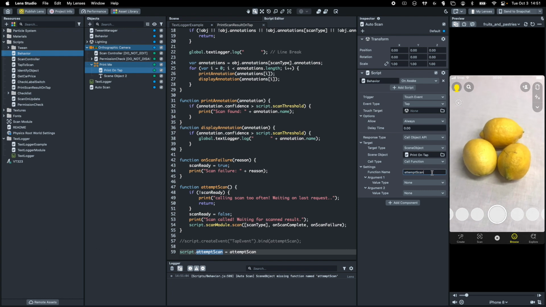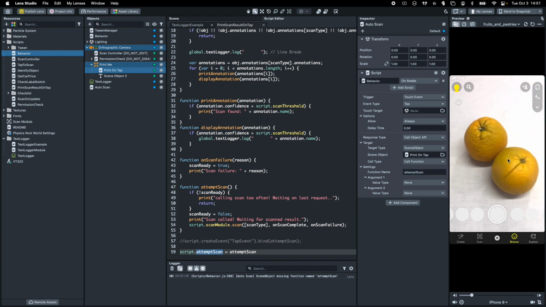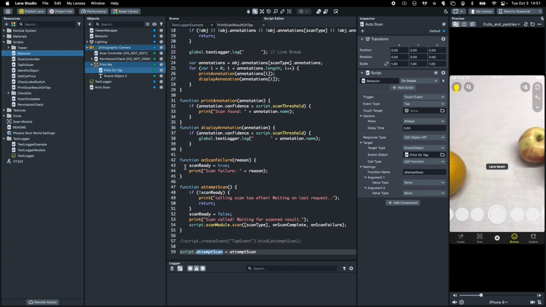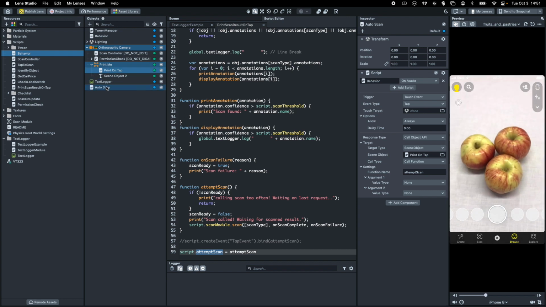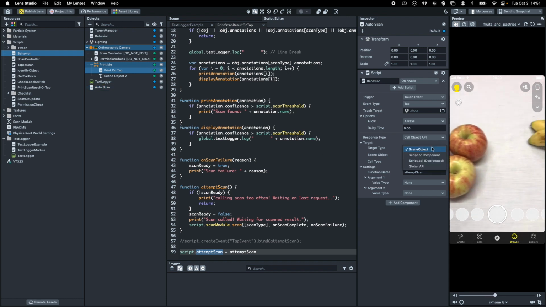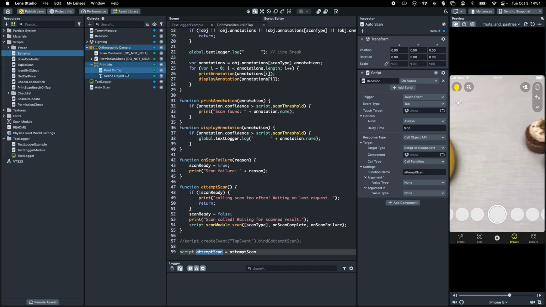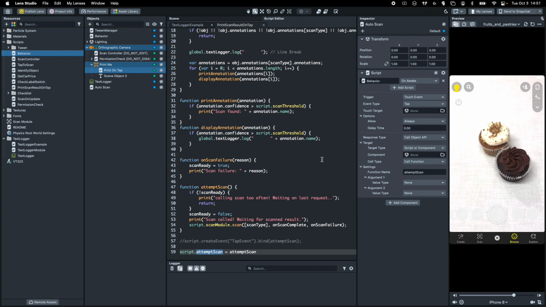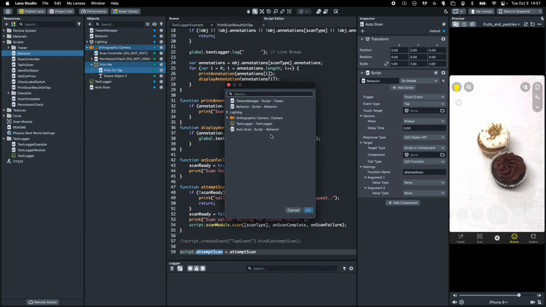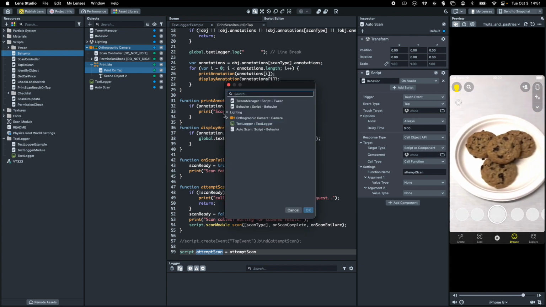Did I spell attempt wrong? There's not a function called attempt scan. There most certainly is. So I don't know why I can't just drag it over, but we'll do this anyway.